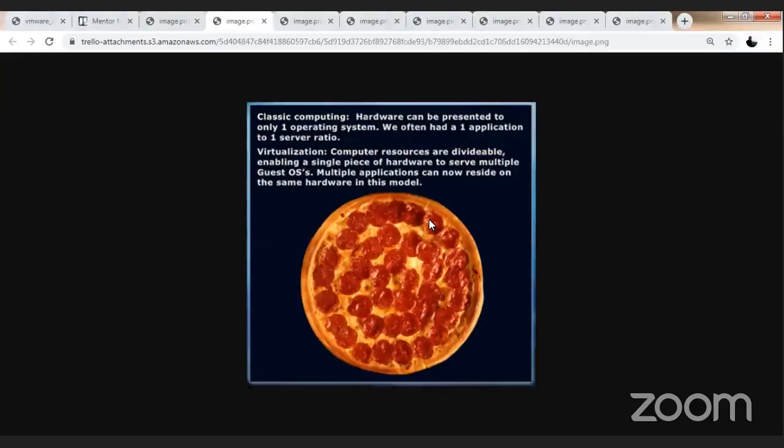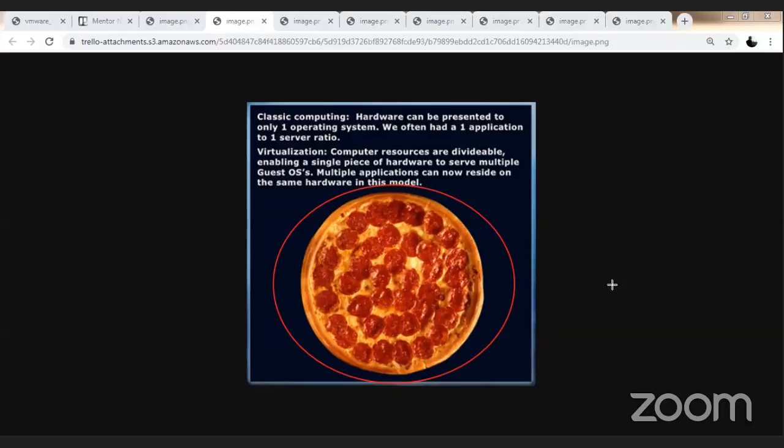In the next stage, you are going to understand the difference between classic computing and virtualization, and why we need virtualization. Suppose you have a pizza available, and consider you are the only one who is going to eat this pizza. There could be various instances where you may be hungry or not. If you're hungry, you're going to eat the complete pizza. That means you're going to utilize this resource 100%. But if you're already done with food and a pizza is given to you, you may not eat it, and that means you're not going to utilize that resource.